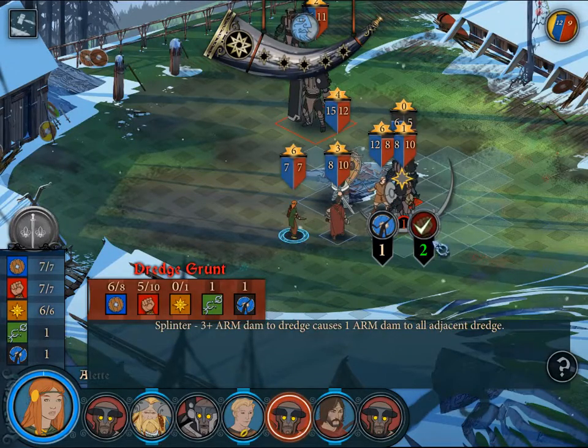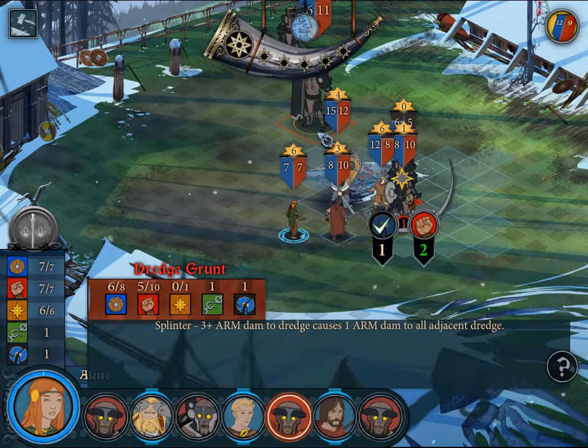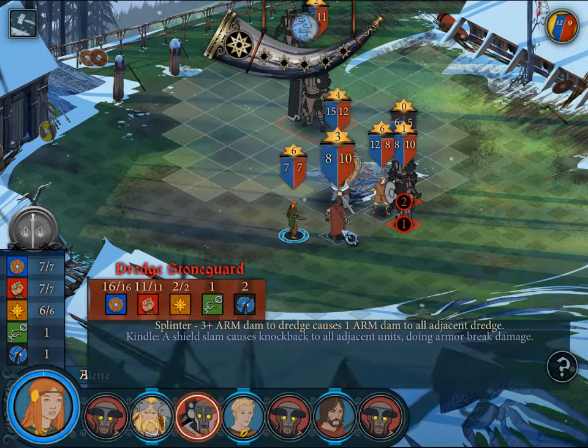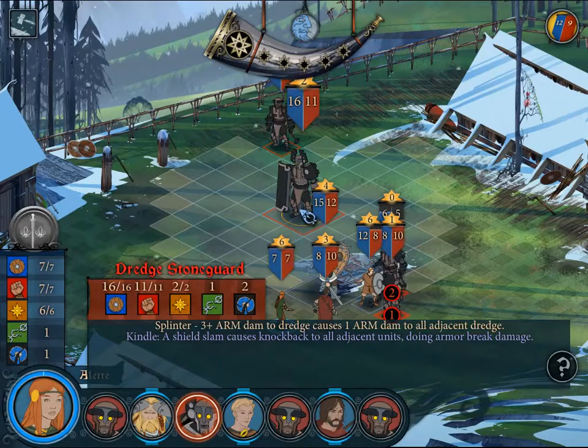Okay, I can do another 2 points of damage. I could boost for 3, or I could go after his armor some more, and maybe have Iver finish him off. But then Biggie's also going to be moving, so I have to pay attention to what he can do. Okay, Biggie can reach Iver. Sorry, Dredge Stone Guard. Biggie is a little informal.